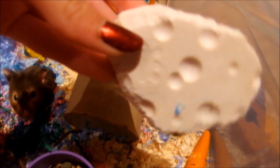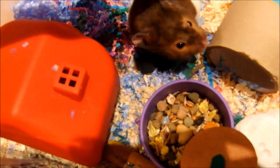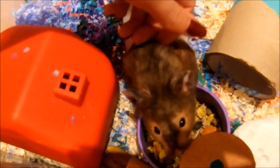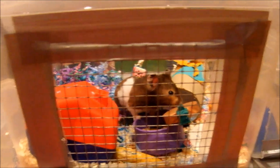Here's his yeast cheese chew — this is his second one and he's just partially destroyed it. He's got a mineral wheel here, his food bowl here, and a corn wood chew just down here. Then we have Harry — he's got a wet nose from playing with his water bottle. And then he's got his house. So that's for the top bit, just a little overview. I'm going to take off the lid bit now.